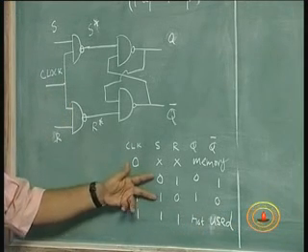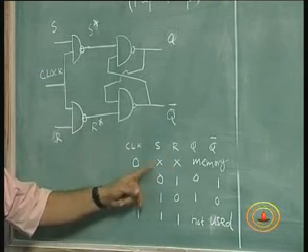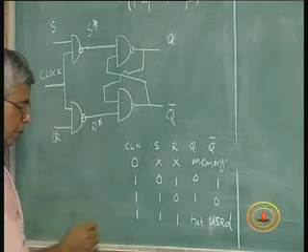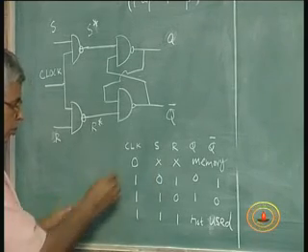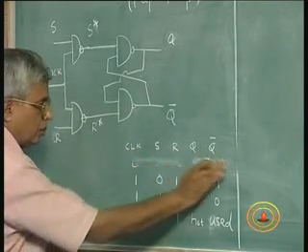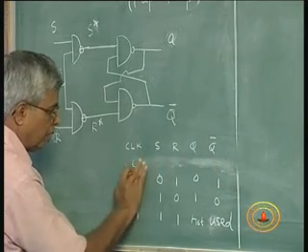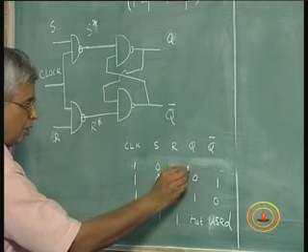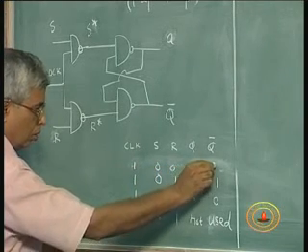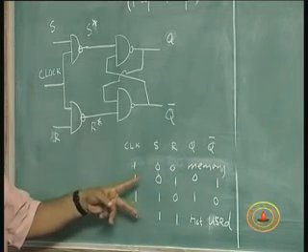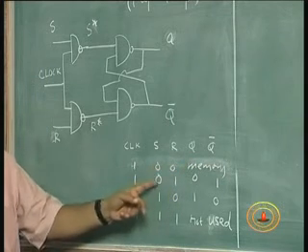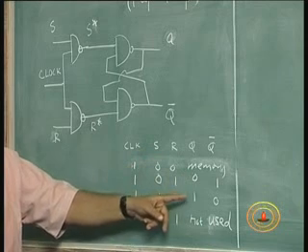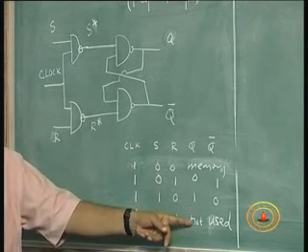This is the SR latch. I can even put 0 0. I forgot to add this. Maybe I should. I can add one more row here. It's a bit crowded, but you know what I mean. Both are 0: memory state. This is the normal operation of the SR latch. 0 0 is the memory state. 0 1 is a reset state. 1 0 is a set state. 1 1 is a not used state.